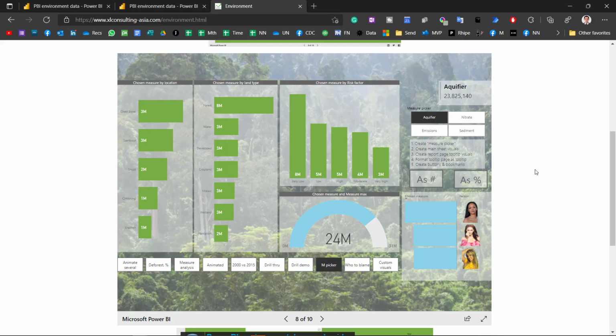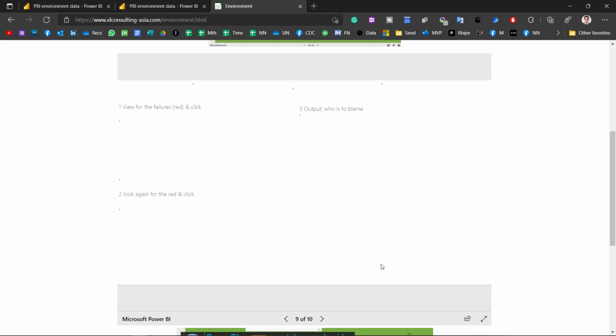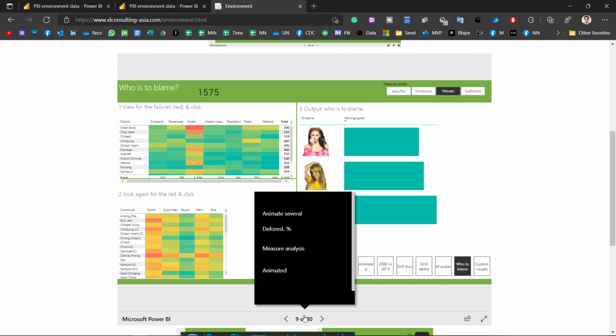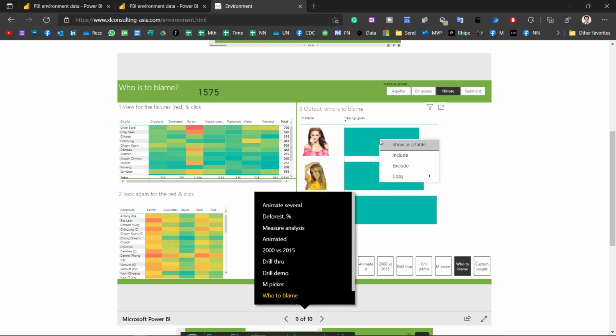So if you do double click it when you're in slideshow mode, then it just opens up the Power BI website for you. Now I have also embedded this in a web page. So this is our web page, Excel Consulting Asia. And it does work pretty much the same way. So you can navigate to it, but in this one, you have the page navigator by clicking on there, which you don't have in the other one. You have pretty much the same right-click options, except you have a little bit less. You don't have the insights that I showed you earlier.